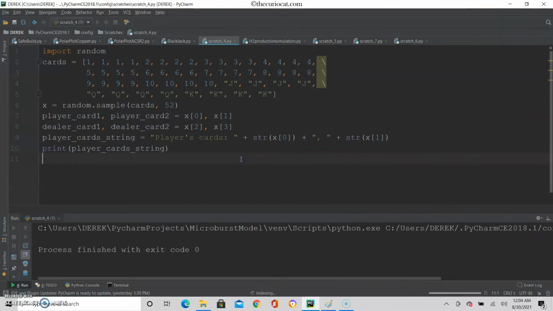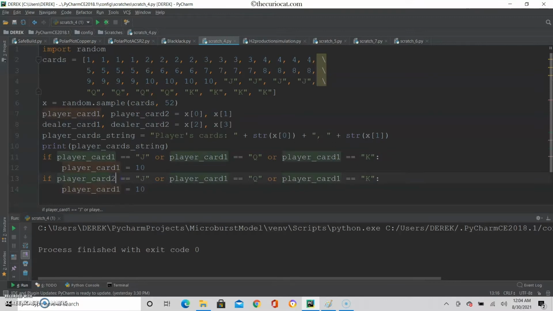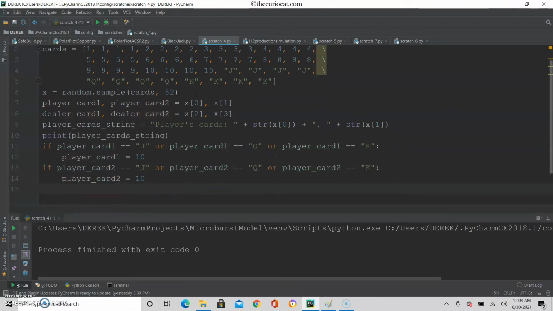I will code that part. Now I can compute the sum of the player's current cards and print that to the screen.